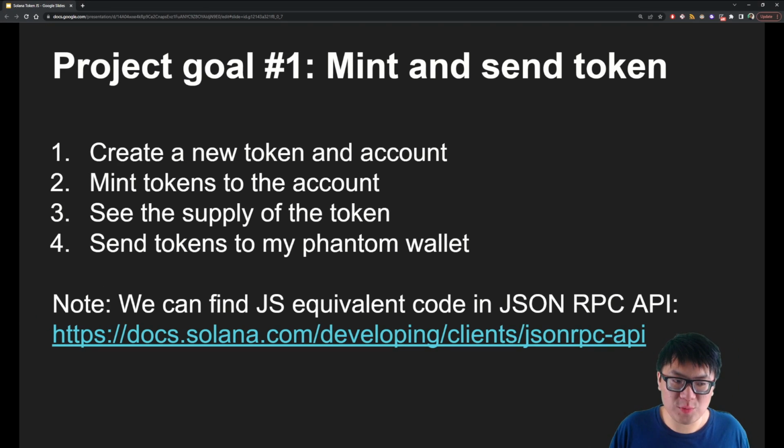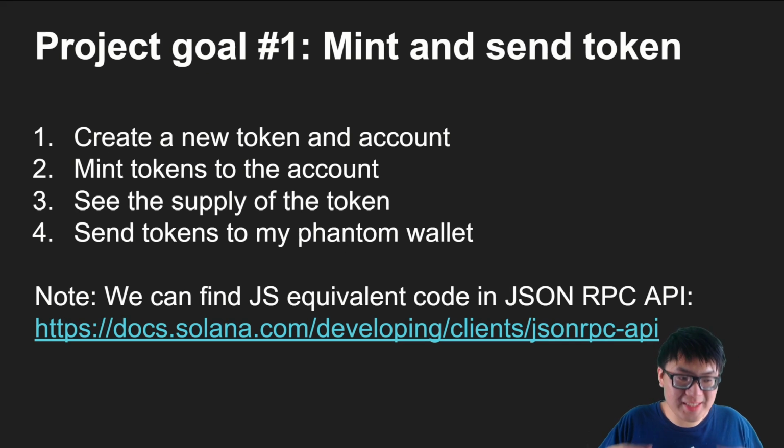Before we get started, I just want to give a quick note to this note up here. Essentially, a lot of the get functions that we're writing to get the data of our token accounts in both our JavaScript and our command line, and maybe eventually our REST code, there's actually an equivalent JSON RPC that's being fired underneath. And so you can see what those are up here. Of course, I'm not going to scroll over it, but if you're curious, you can check it out. I included it in the description below. So with that out of the way, let's get started.